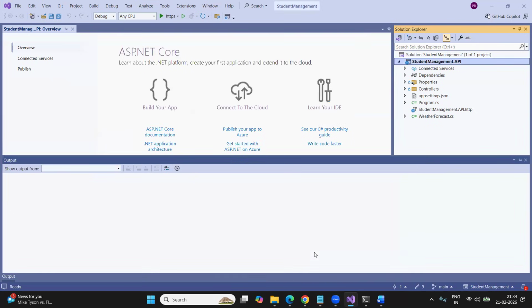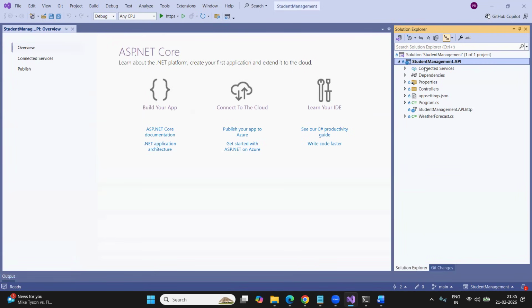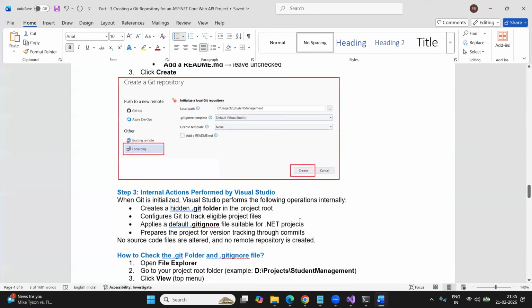So once you click on the create button, what will happen? Now you can see the local repository was created successfully. So what does this message mean? It is explicitly telling us that our project is now being tracked by Git. This project source code is going to be stored in the Git repository, and using the Git tool, I mean the Git commands, I can do some operations. What type of operations? Source code management related operations. That's what we are going to discuss next.